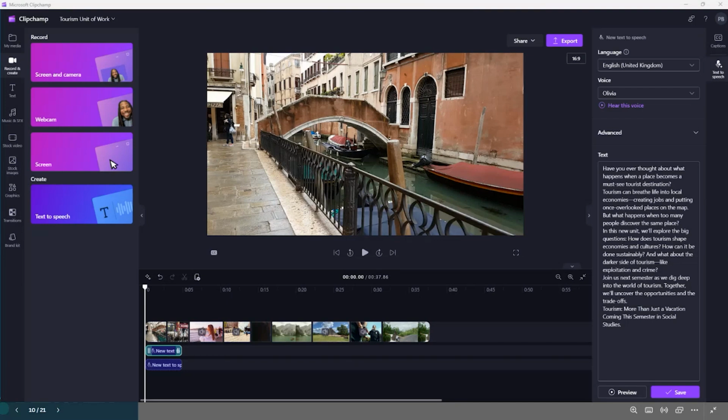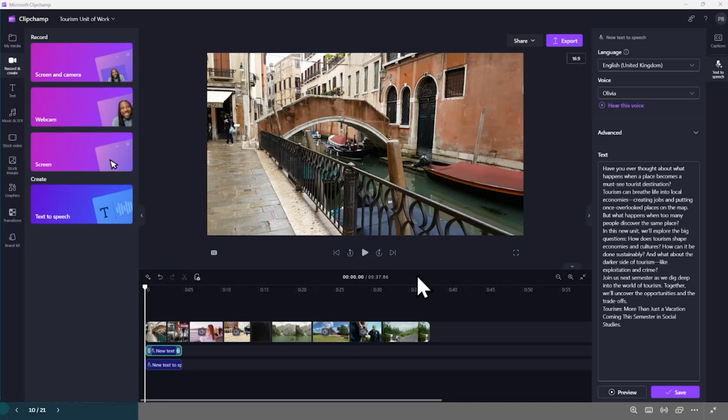So Olivia's just obviously read out, the AI has read out the text there. And of course, this might be really, really useful as well for some students who may not want to present or use their voice on the work that they're doing for whatever reasons that might be. It may be that they have a particular specific need that means that they can't or won't use the audio voiceover tool. So this provides them with a real assistive tool that they can use.